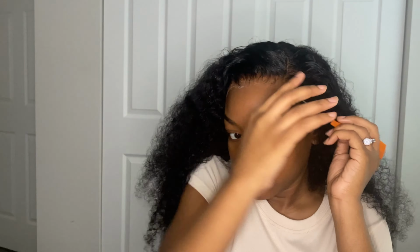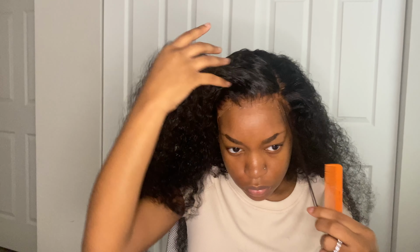Using my regular comb to part out those baby hairs, I'm making sure I'm getting a good clean part and that there's no gaps in between hairs, as that'll show once I start styling it. So I'm just making sure it's nice and thick all the way through.